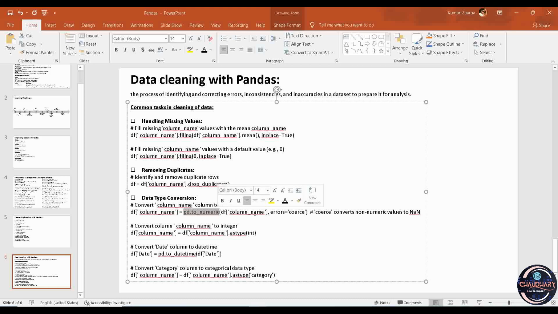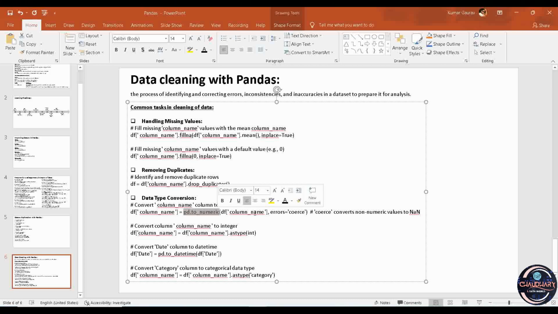Suppose there is one column, the sales column, and all the values inside that column are in a numeric format, but not in the int format. A few of the rows are in string format. So when you try to convert that into the integer or float format, it will throw an error because of those string rows inside it.